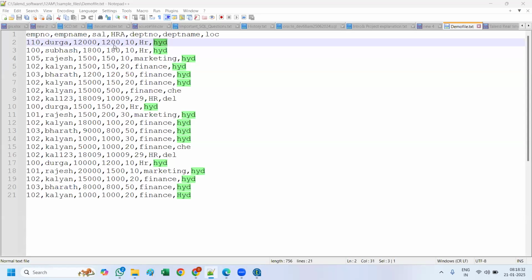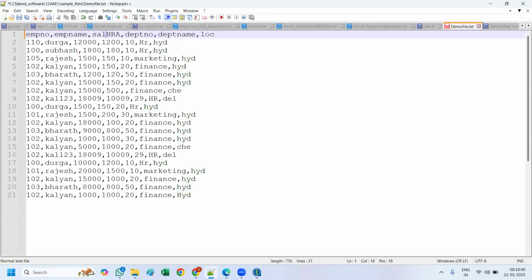Sometimes it is a comma delimiter. Sometimes some columns are separated by a comma delimiter, some columns by a full stop delimiter, and some by a slash delimiter. Now say, what is the delimiter in this file? Every time you will not get proper data. Is the comma the delimiter, or full stop, or slash?